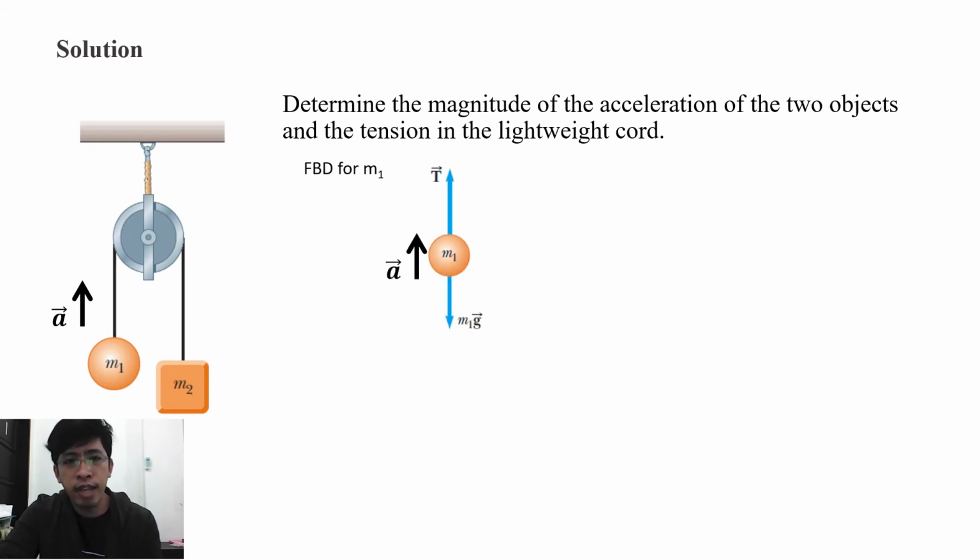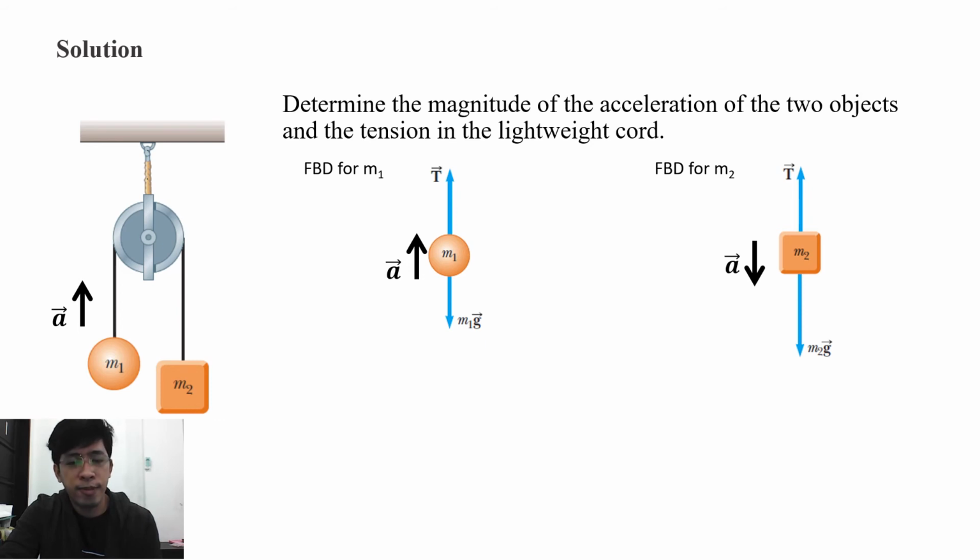So this is the free body diagram for your m1. The only forces acting in this body are the tension exerted by the cord and the pull of gravity, which is the weight of m1. So tension is upward, and your weight is downwards. And you also include here the direction of the acceleration, which is upward. This is the free body diagram for your mass m2. Still, we have the tension that is upward and then the weight that is downward. So here, the acceleration is downward.